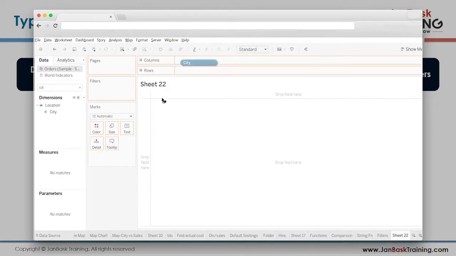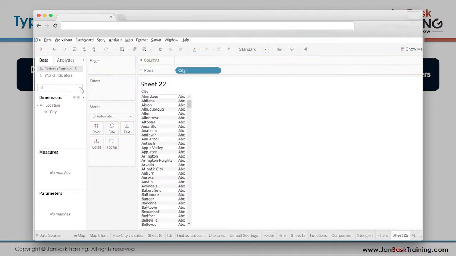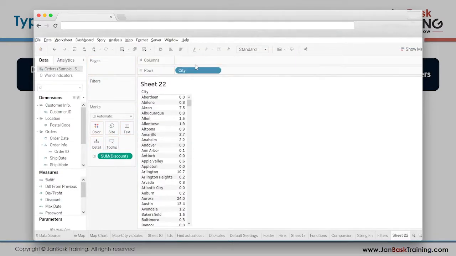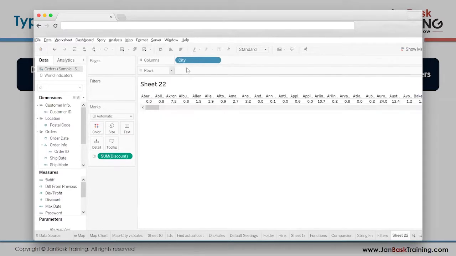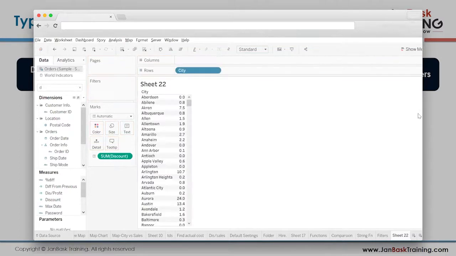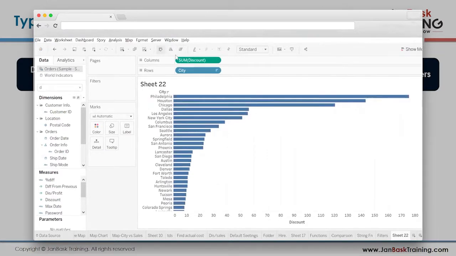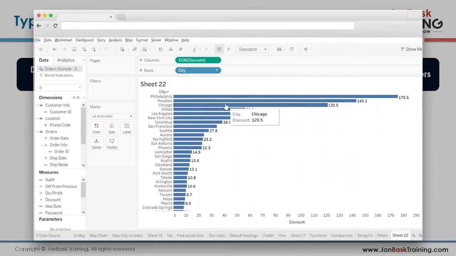Okay, put it over here. Let's make this here. I can change it a little later. So we have discount here, right? Cool. So discount, I can make the changes like this. Okay, or we have a lot of others. So let's do this one itself and make this at least a bar chart. Okay, you can sort this in descending order so that we know where we have provided the maximum discount. So these are the cities where we have provided the maximum discount.